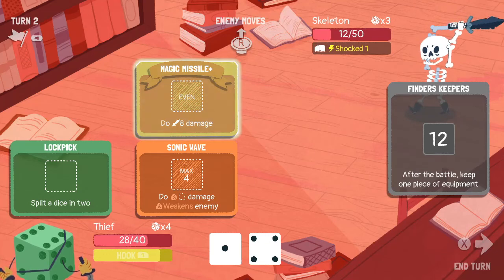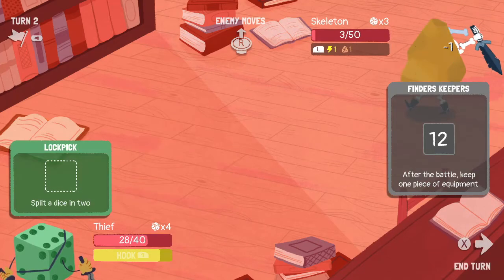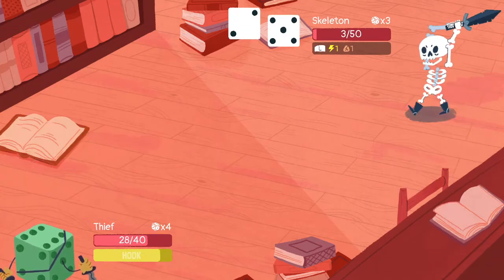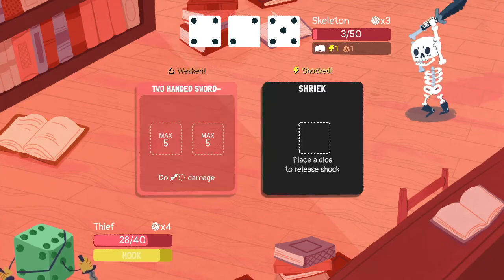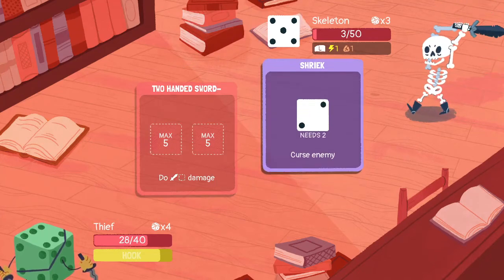Oh, crap. I just realized. Okay. I'm just going to use magic missile. And then I'm only going to do one damage on the weaken, but that's fine. I'm still going to weaken it. That's fine. We did shock it, though. Oh, max 5. Okay, so it can only deal 10 damage to me this time.